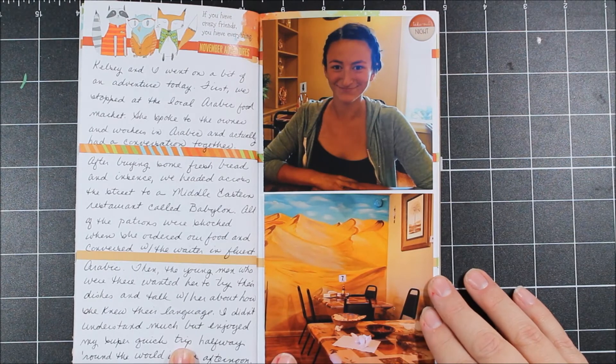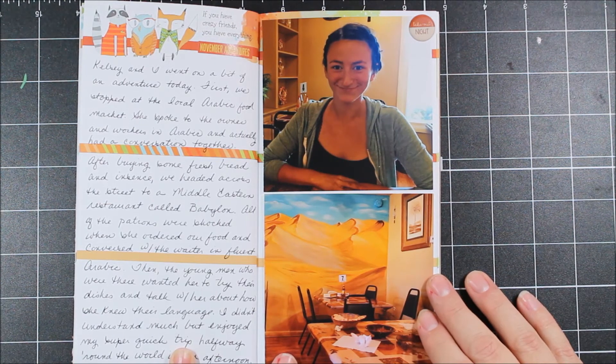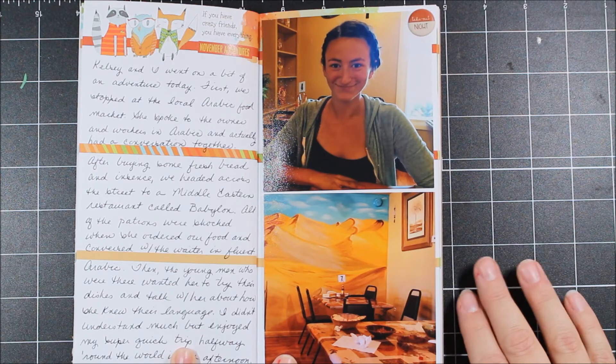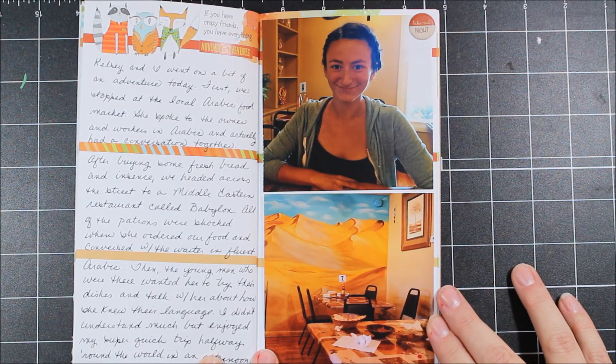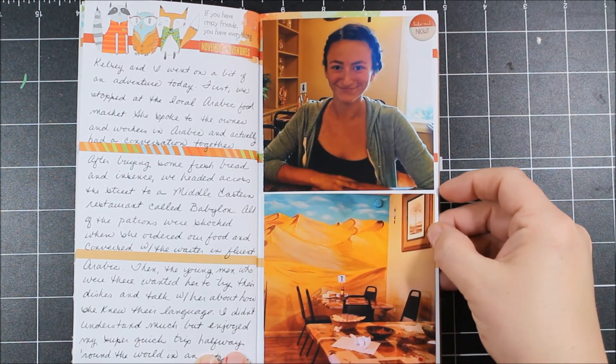Here's a spread about my girl. She and I spent a Saturday afternoon together and went to the local Middle Eastern grocery store and then to a Middle Eastern restaurant that has opened up here in town. My daughter is an Arabic major at the university, and she loves being able to go to the grocery store and the restaurant because she can speak Arabic with the people who work there. Bowling Green is a refugee center — we have a pretty large population of refugees as well as other immigrants. Everyone was so welcoming and kind to her, and they were so impressed with her fluency. I was a proud mama. I also tried falafel for the first time and really enjoyed it.